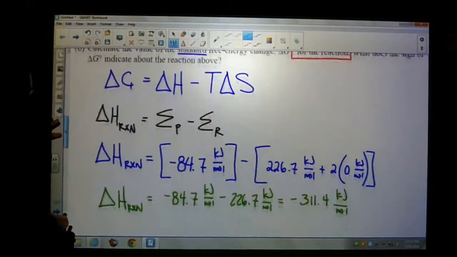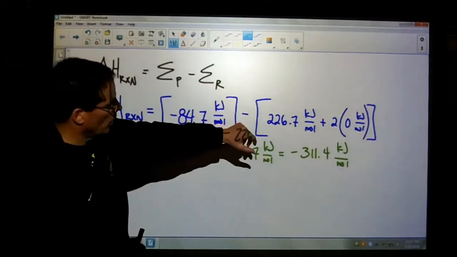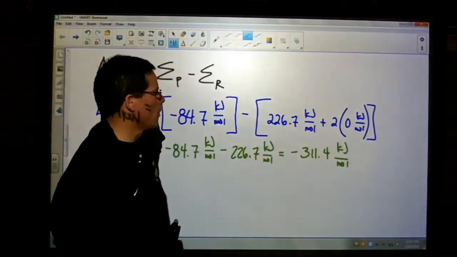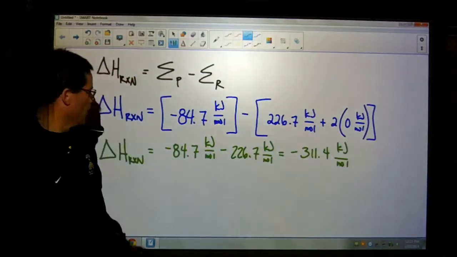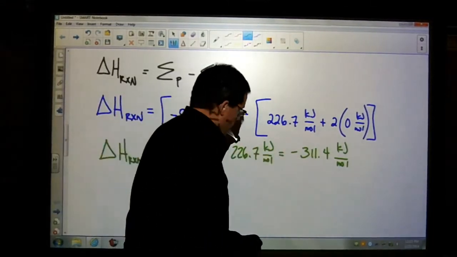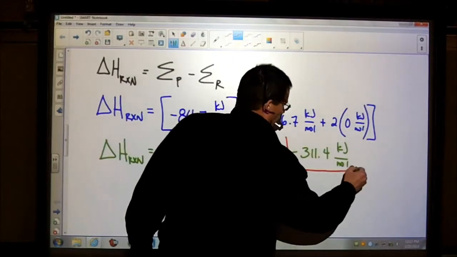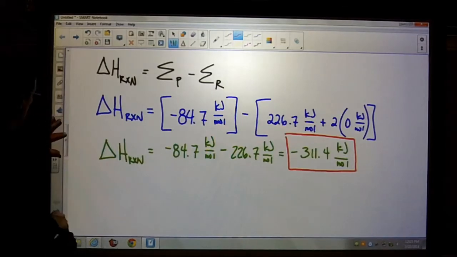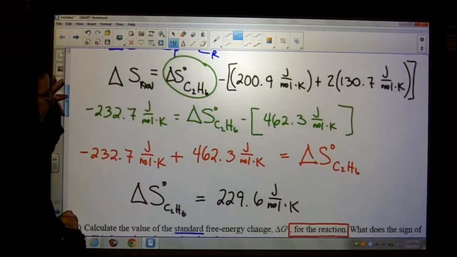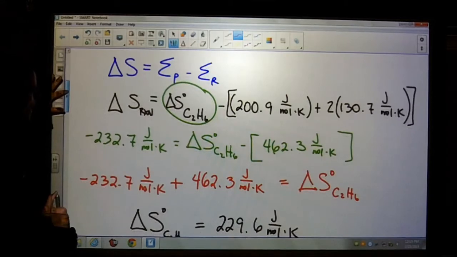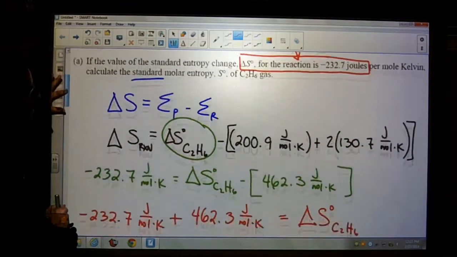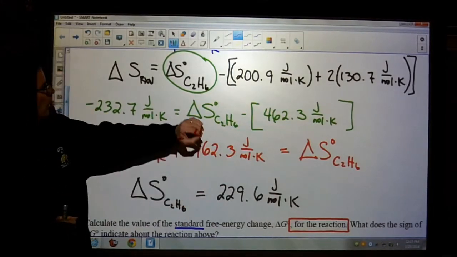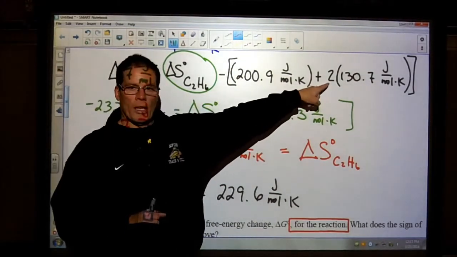So looking at the values where we take the products minus the reactants, and again, you don't necessarily need to show that value. I went ahead and did that just so that there was no question about where it falls into the equation. It equals a negative 311.4 kilojoules per mole. So that was worth 1 point. Actually, going back up here to the point values that were assessed, this was worth 2 points. You had 1 point for the correct answer and then 1 point for the stoichiometric relationship there.